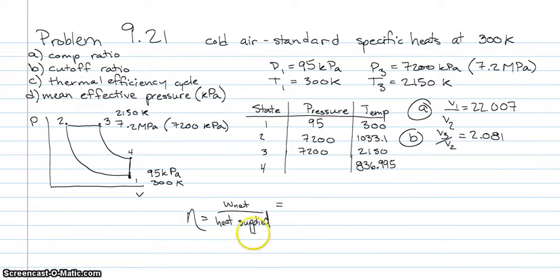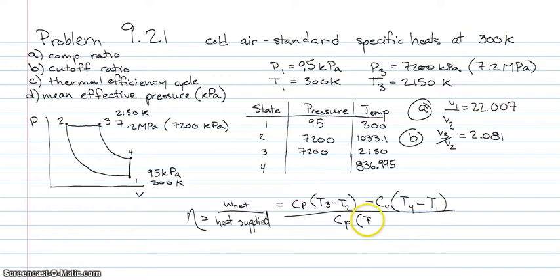Okay, so the thermal efficiency we have here is the work over the heat supplied. And then we can actually substitute in the specific heat for constant volume across states 2 and 3 and 4 and 1, all over the input stage right over here. Then we can simplify this down quite a bit, which makes it a lot more manageable, especially since it wants us to use the specific heats at 300 degrees, or 300 Kelvin.